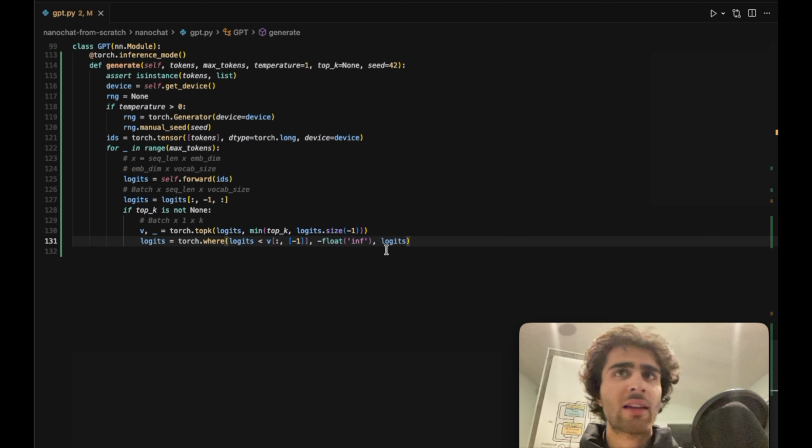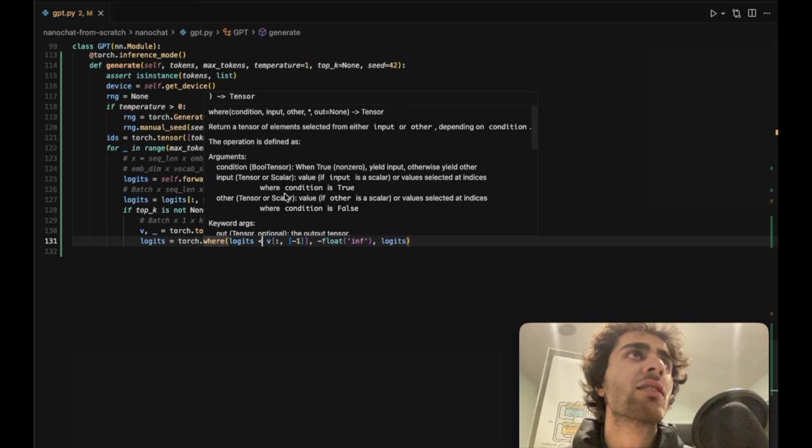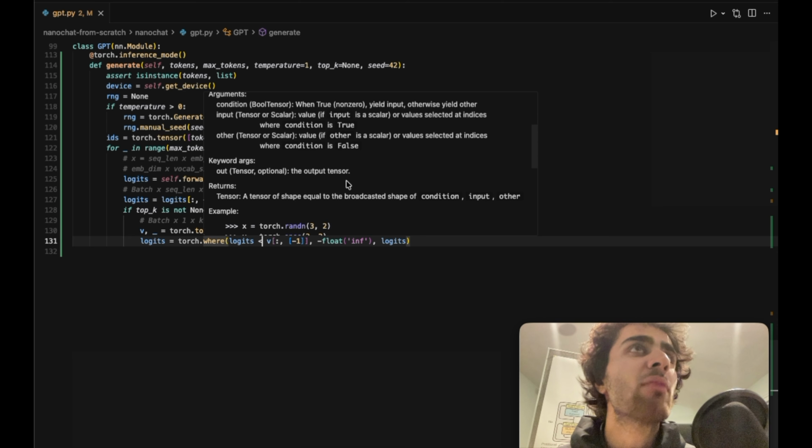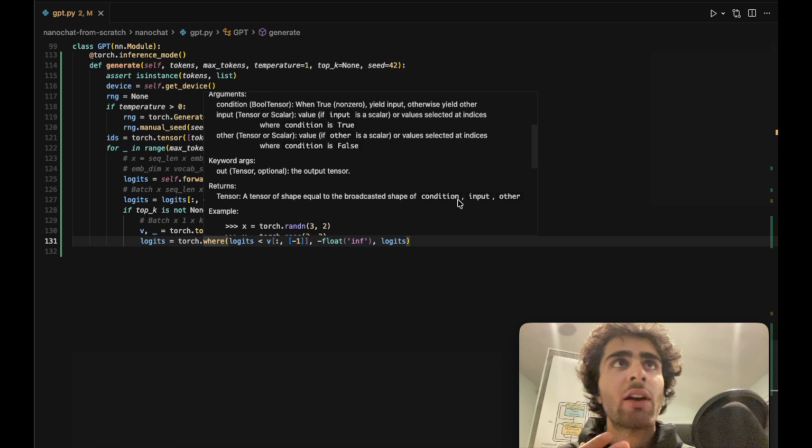So is it going to make a scalar composed of a tensor? Because you want the dimensions to be the same, right? But it's actually given right here. It's going to be value if input is a scalar, or value selected at indices where condition is true. This means that the tensor will be broadcasted to the shape of condition, input, other, which is to say, whichever one is the scalar will just be mapped to the dimensions of the other inputs.